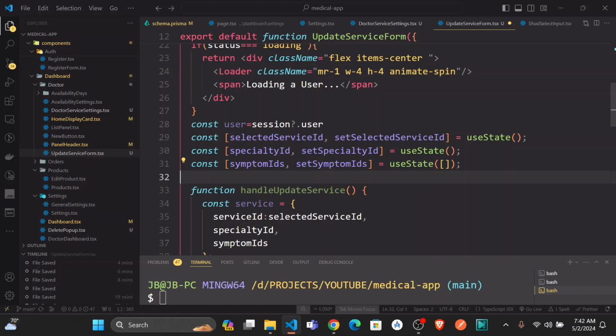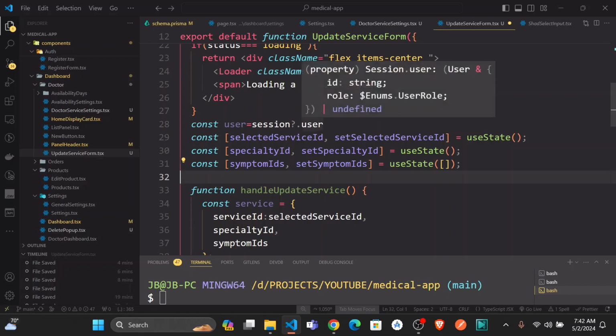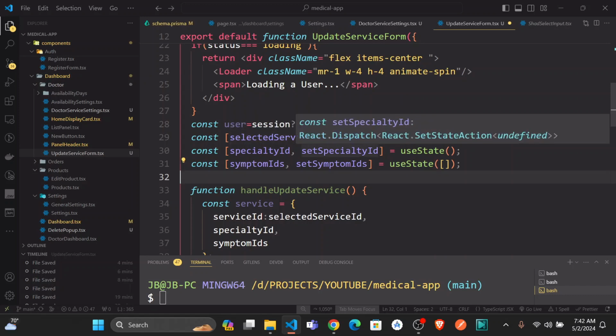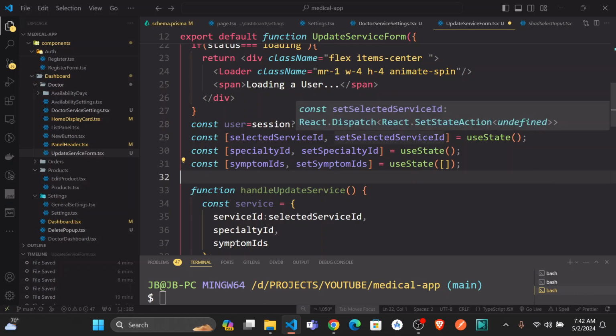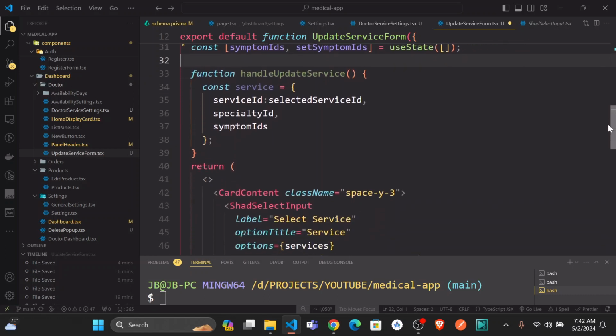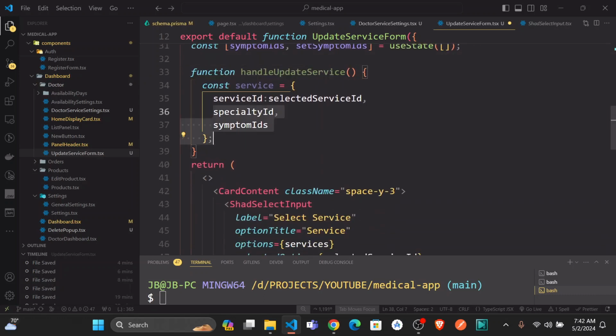So we have the user. We can now just get the user ID. So you just say const user ID. We'll pass it at that time. So just make sure we have this. So on click, I'm just going to call this.